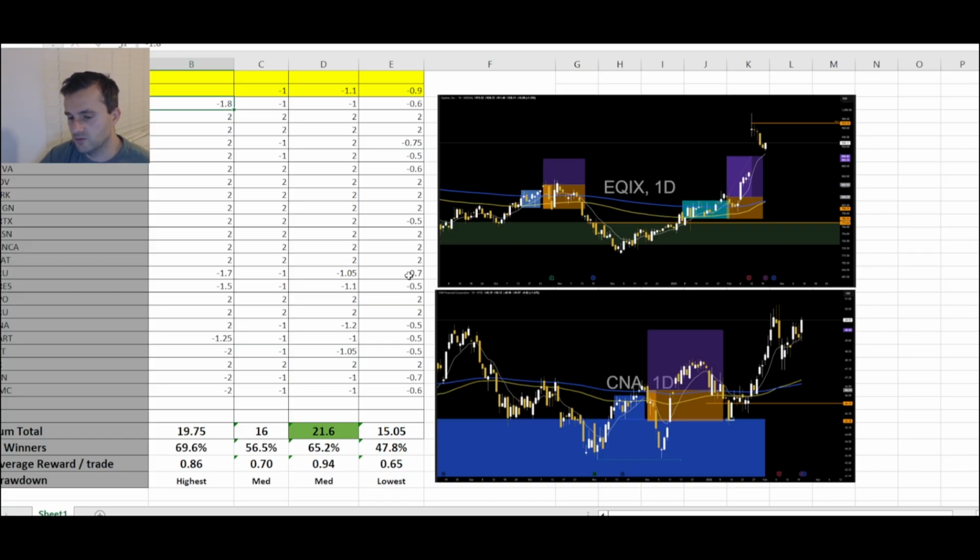Most of the losing trades were around minus 0.5, because that's where I determined I wanted to have the stop loss, but there were just simply too many frequent losses. So it's almost like you want to allow the price to breathe, and in this case, you're exhausting the price action.